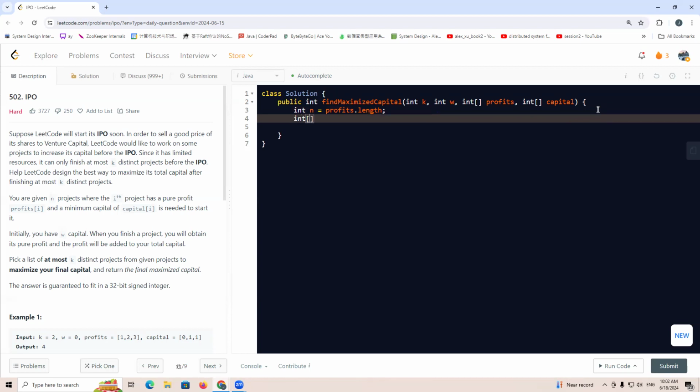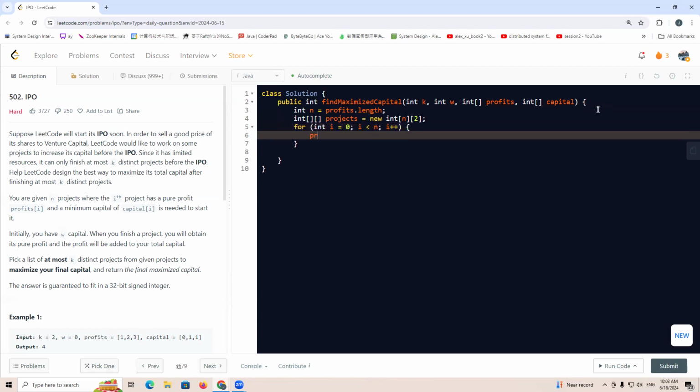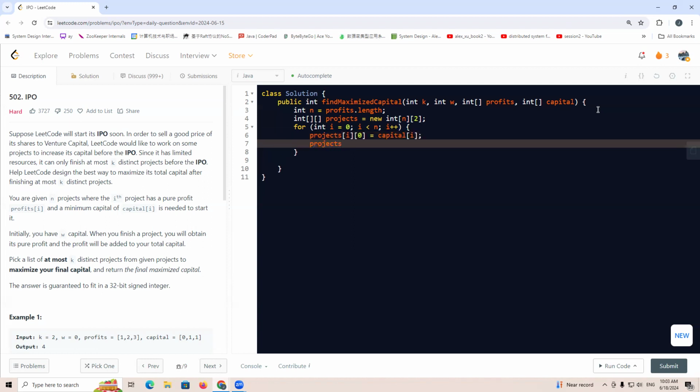So we need to compose a project array, int[n][2]. Then for int i equals 0, i smaller than n, i plus plus, we are going to have projects[i][0] equal to capital[i], and then projects[i][1] equal to profits[i].